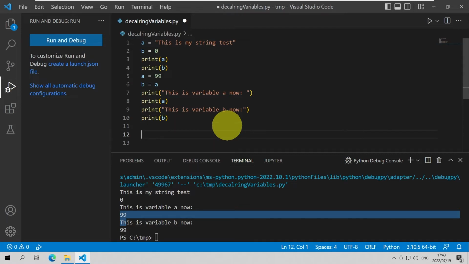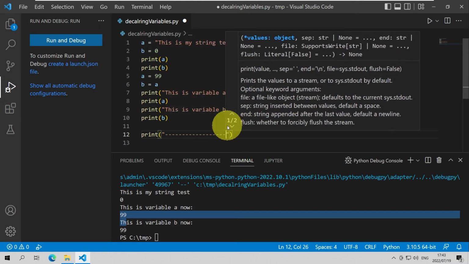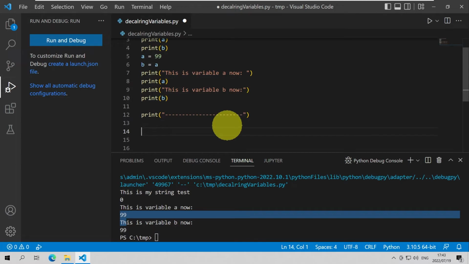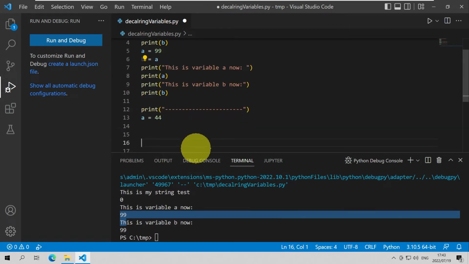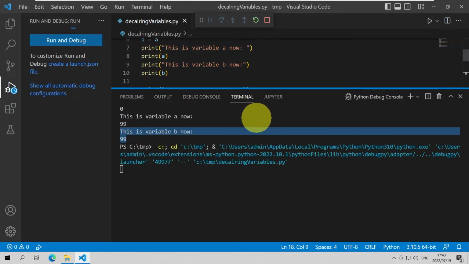So let's print a line break here, and we say just lines so that we can see what happens. And after this line, I'm going to say A equals 44. And we're going to print A and B again after the line break. Let's execute that with F5.